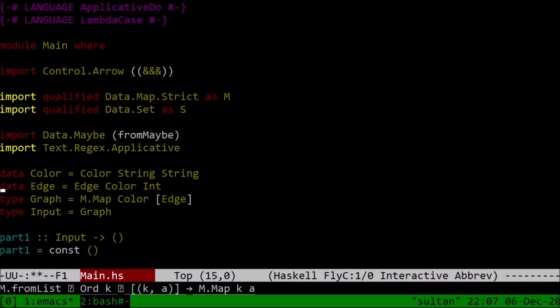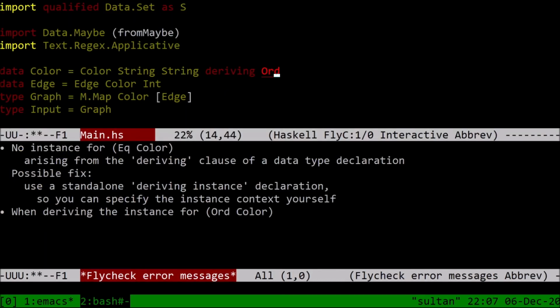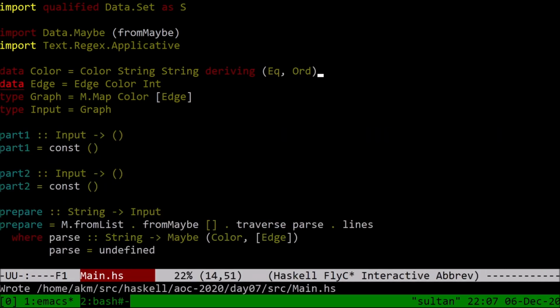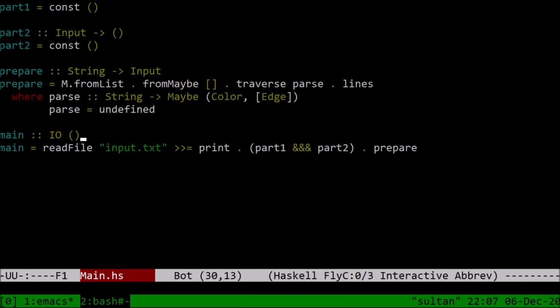Oh, indeed, colors are not ordered. Good point. And Eq, you're right. Okay, to be ordered, it has to be equable. Sure. All right, so that looks fine. This type is all right.